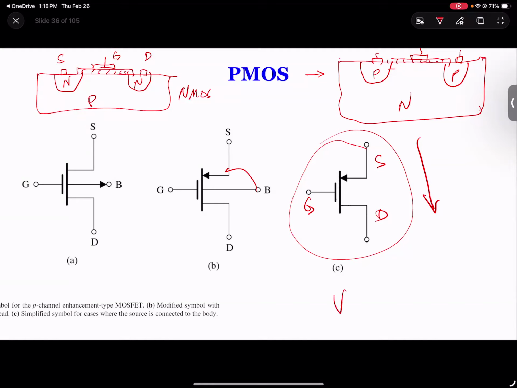We always use VSG in the PMOS. I mean, it's a little bit confusing, but think about the PMOS. PMOS is every opposite to NMOS. Think about it. In the NMOS, our VGS has to be larger than VT to conduct current. So here, what we say about SG, if you were the one to be asked, what would you think?